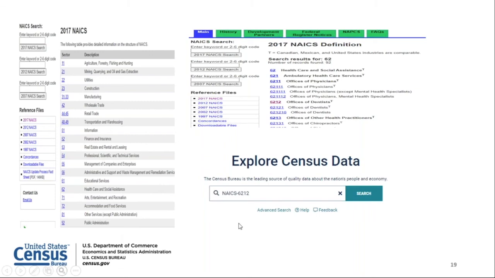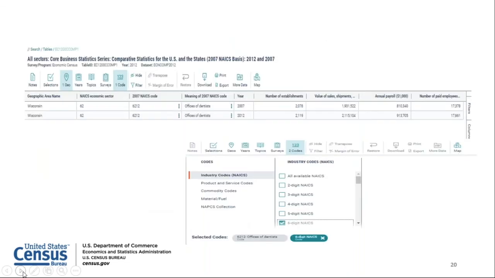So when we key in just a casual search, it brings back a table for you, and I gave it the geography for Wisconsin. You've got Wisconsin here, your economic sector, your NAICS code specific to dental offices, and it's giving you the 2 latest versions, 2007 and 2012. And then you've got the data going through.